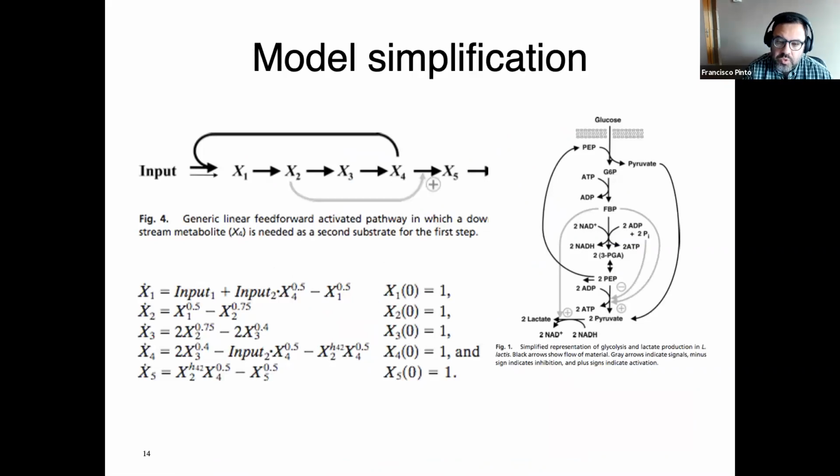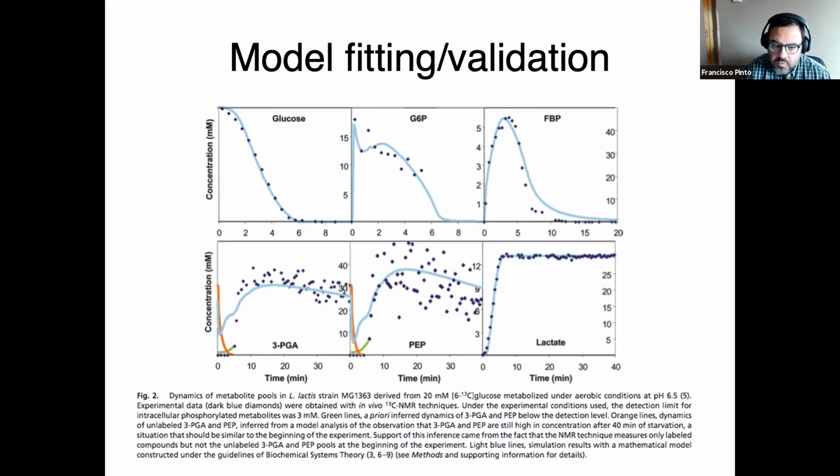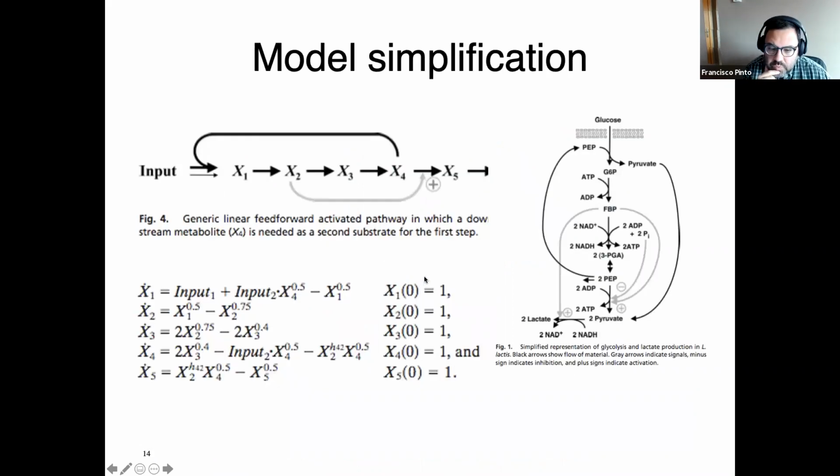But so they were happy with the model that made good predictions for several of the variables, not so much for other variables. But they were still not answering the question, why were these regulatory interactions important? So they built a simplified version of the model. This is a different conceptual scheme that is a simplification of this other one.